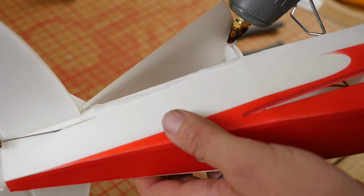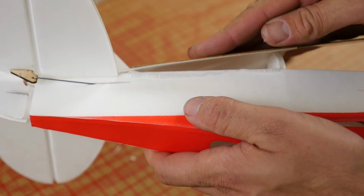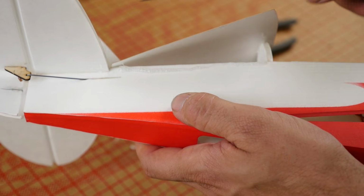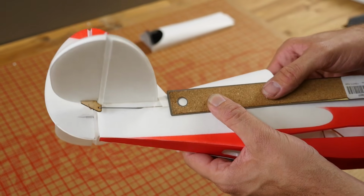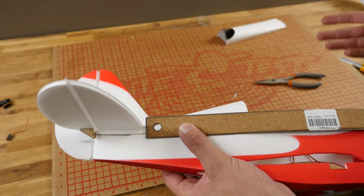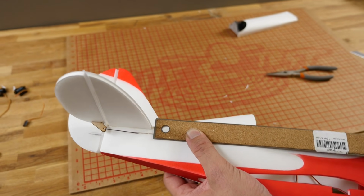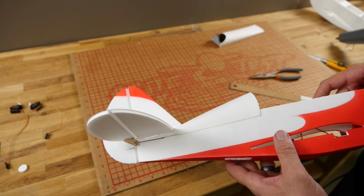Make sure if you're going to do this though that you have either a scrap piece of foam or something nice and rigid like a steel ruler that you can then take this and then hold it down and get a decent amount of pressure on it. You don't want to push it so hard that it bends the foam, but you want to hold it nice and flat for a good finish. The poster board being under pressure, you're going to hold a little bit longer than normal. The nice thing is when you take the pressure off, you have a very nice clean edge.